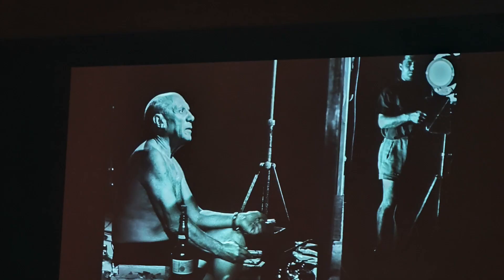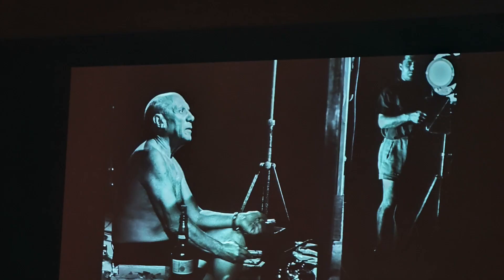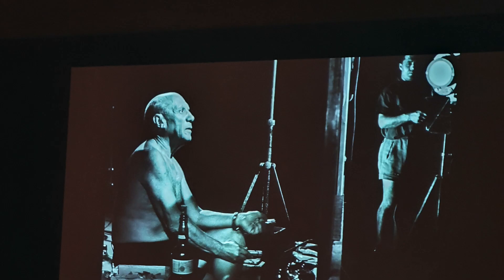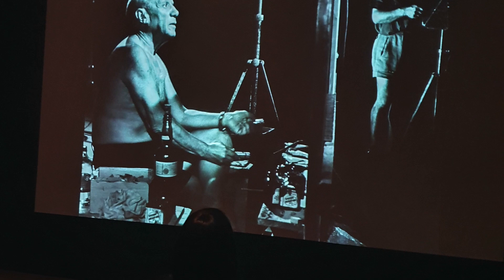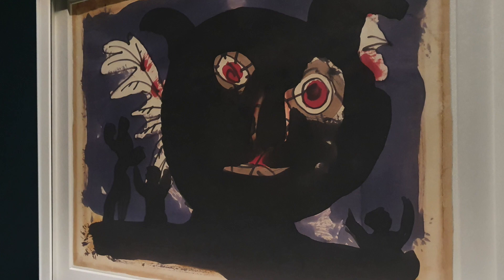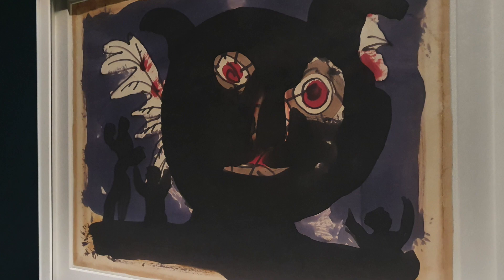The final section of the exhibition is called 'The Last Studio.' We get to see the film Le Mystère Picasso, where he famously produces a work very quickly — it starts as one thing, then develops into another before metamorphosing into its final incarnation. Right at the end of this room you can actually see the work itself, and it's a very special moment, having seen Picasso produce it very self-consciously and confidently in front of the camera, to be able to admire and see it there.